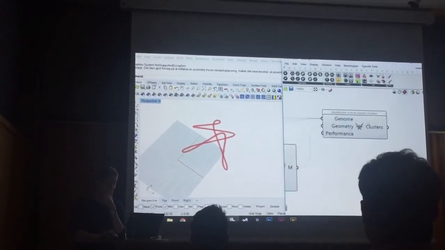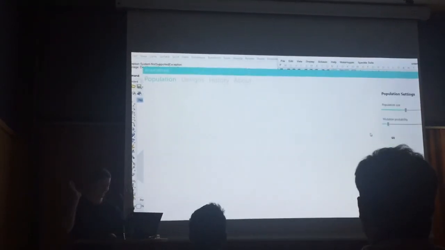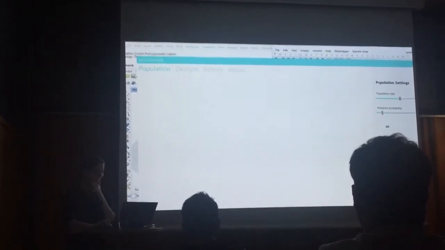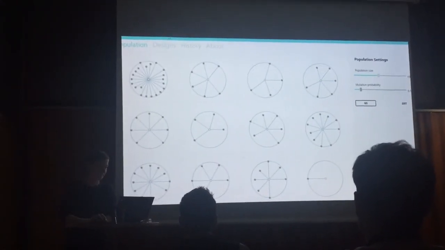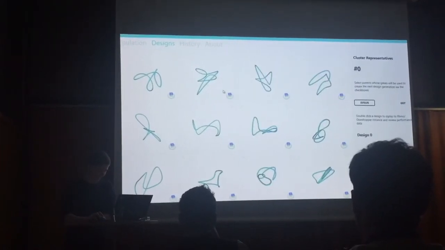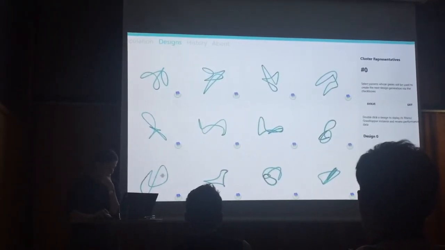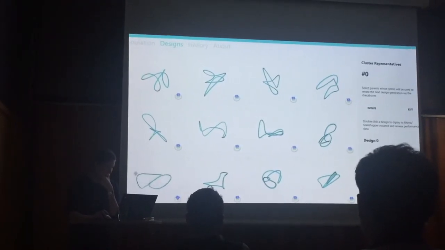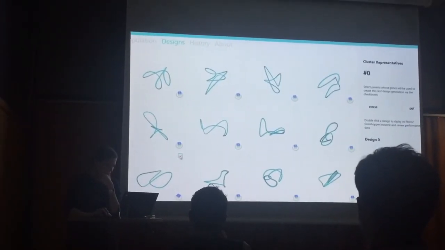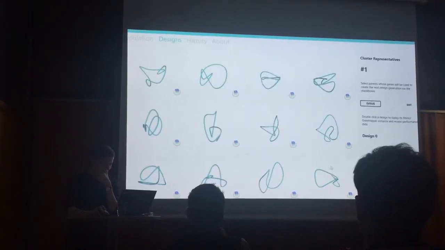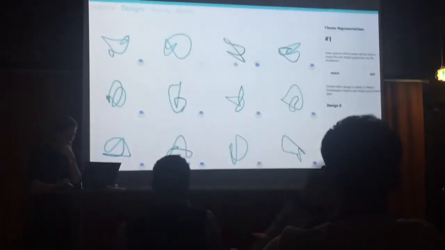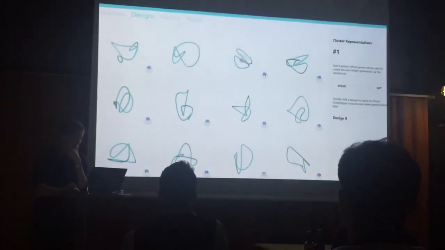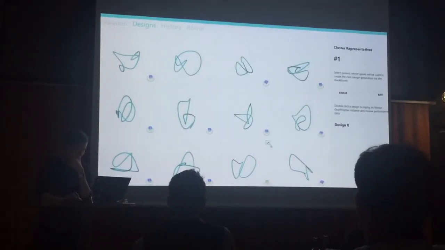So let's try it with this one. I haven't tried this before, so bear with me. But okay, let's press go. And we get this clustering. And then let's just look for something that looks a little bit less crazy. Maybe that one's good. If you see something before I do, just scream the number at me. They're all a little bit crazy. So maybe those two.